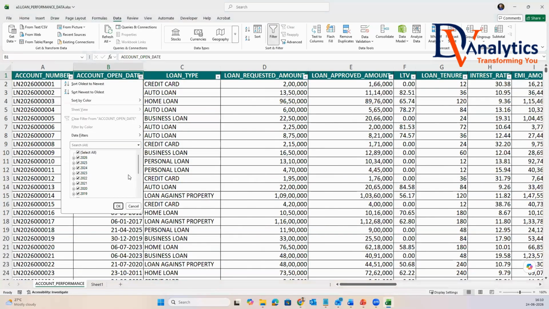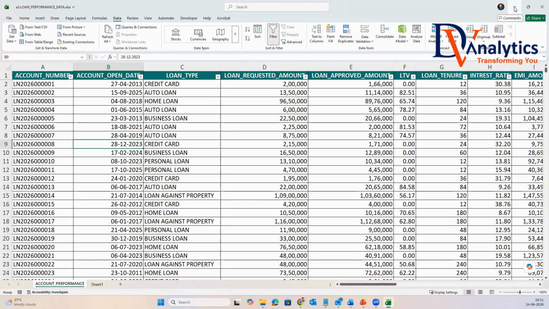The account open date is given with the latest data up to June, up to 24th June. Any account opened, that data is also available. Are you getting it? So I can always go back from the current date and see what data is available. Is that clear?